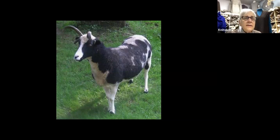The head is a very distinct triangular shape, which is not unheard of in other breeds, but it's not a common trait from one breed to the next. So you can see that face has a very triangular shape to it.